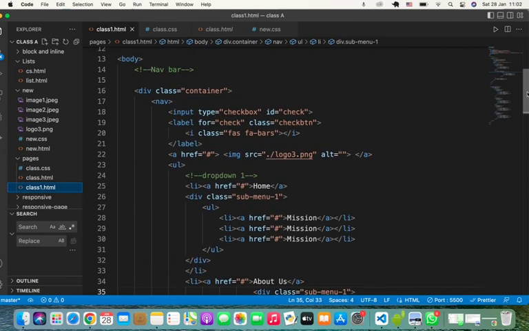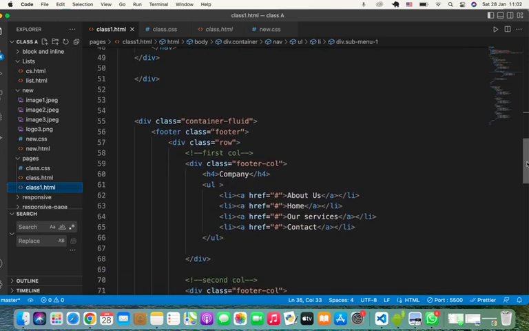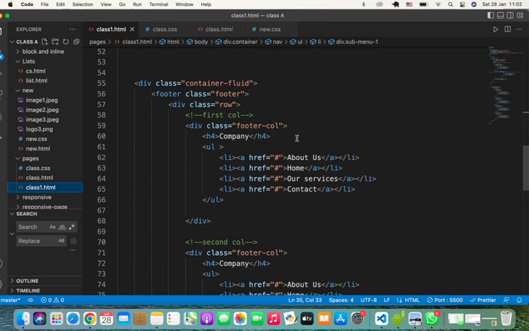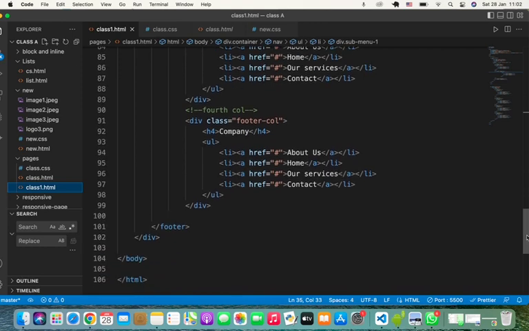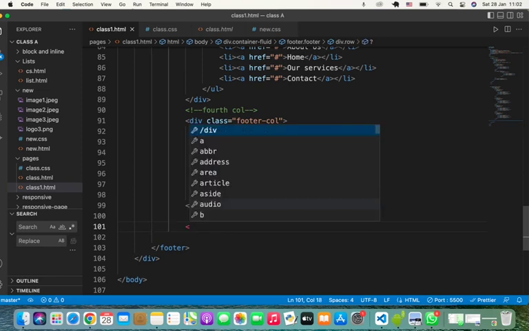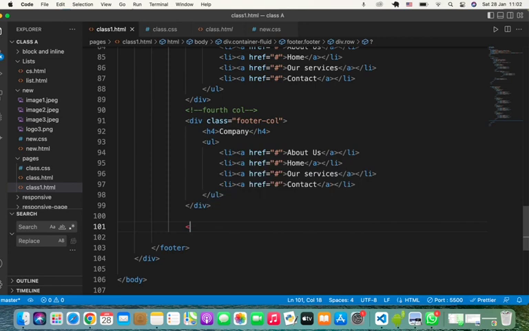We have 1, 2, 3, and 4. So we are going to create the 5th column. So it will be here. So you just come here, create the 5th column.